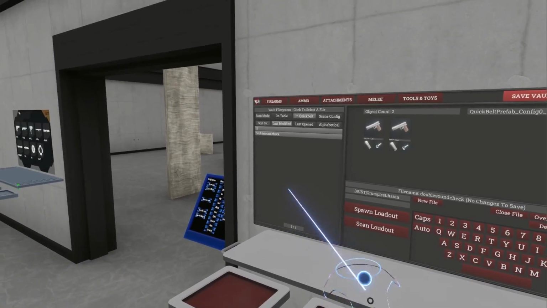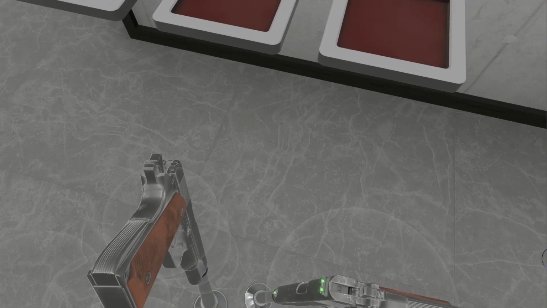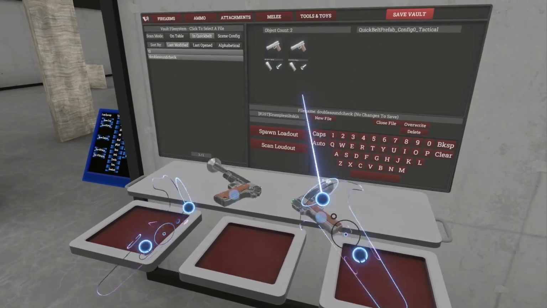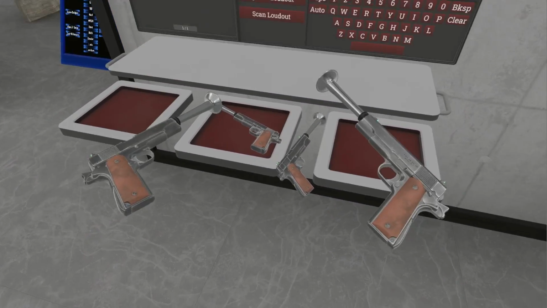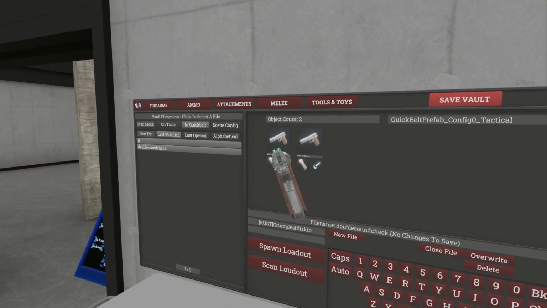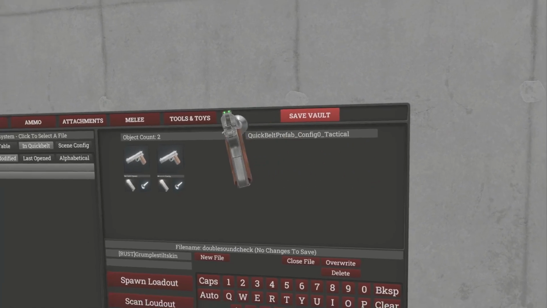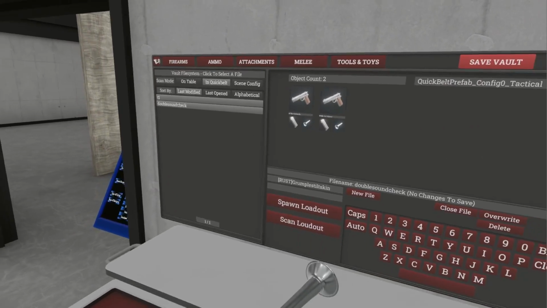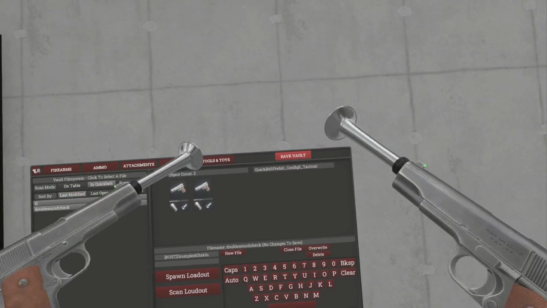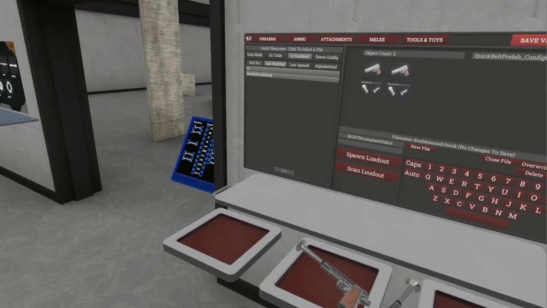So if we throw those away, make sure we have that selected still, spawn loadout, bam, look at that! All the double sound check that I can handle. And you'll notice that it has up here not just the objects that we're spawning into the loadout, but the specific quick belt prefab. And it encodes this by name so that it can support modded quick belt loadouts.